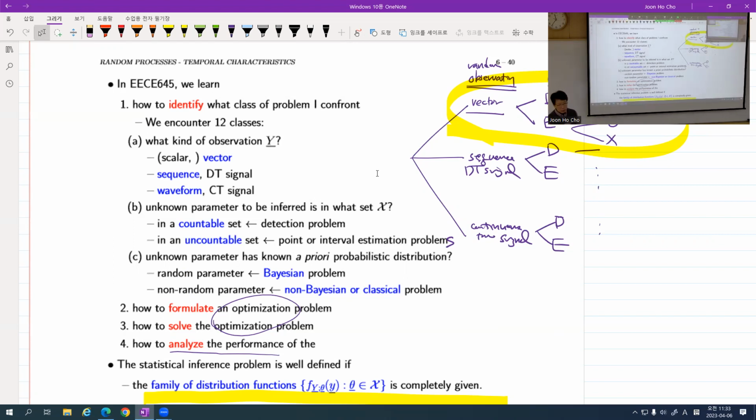So usually, in statistical signal processing research papers or books, they provide you the signal and system model, and then they formulate the optimization problem. Then they teach you how to solve it, and eventually they plot the performance curve, sometimes the receiver operating characteristics, sometimes the error probability curve. Got it? So you need the knowledge from this course, probability and random processes, to tackle any statistical signal processing course.